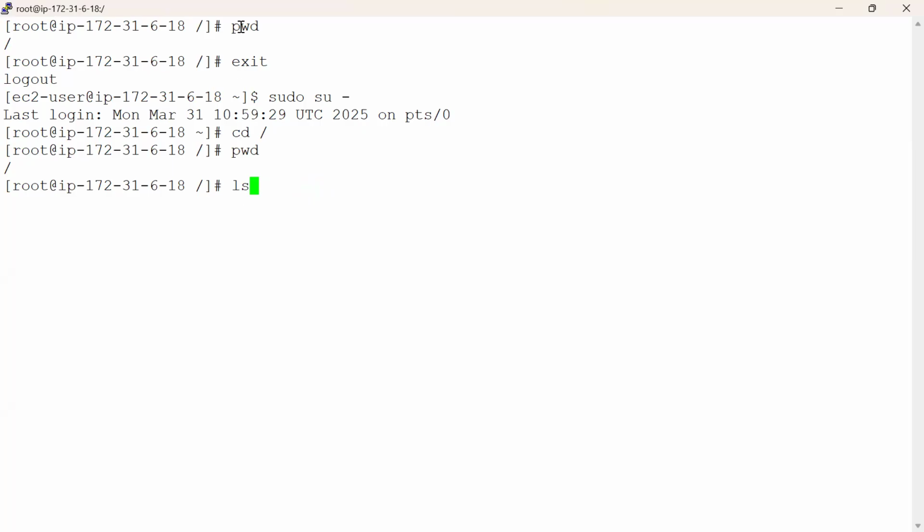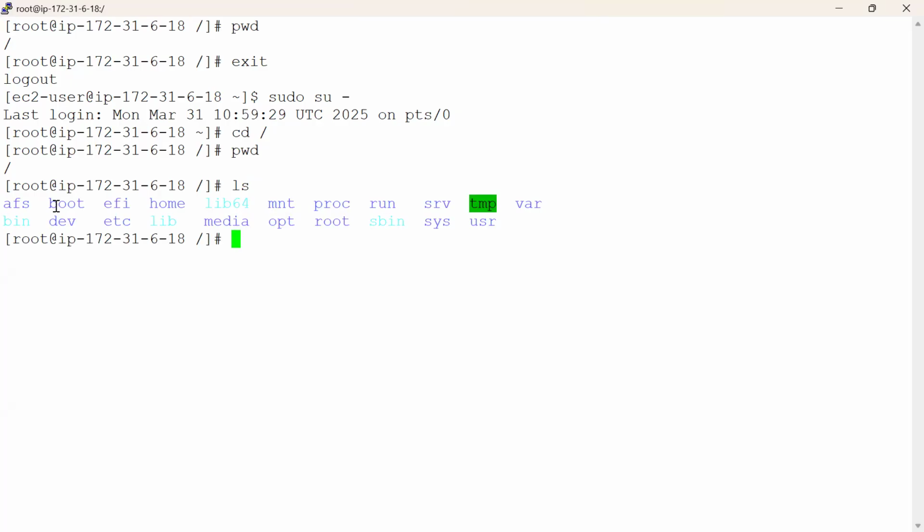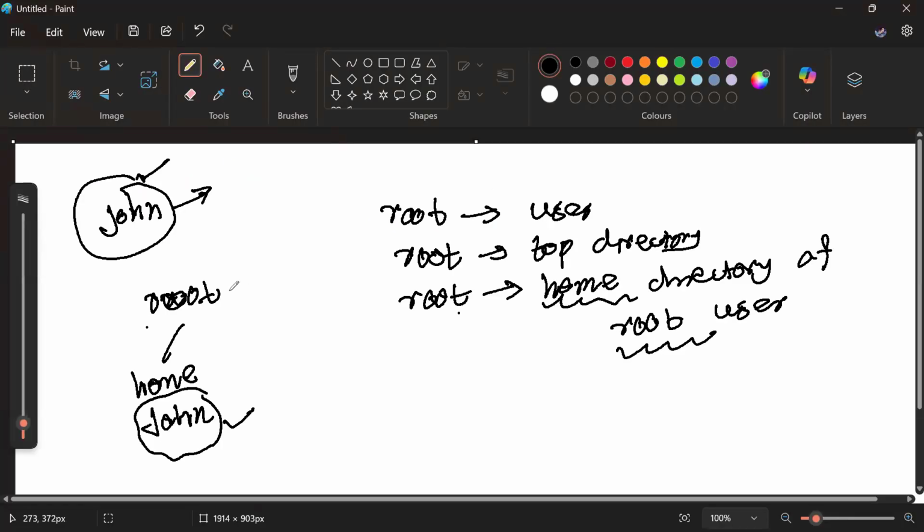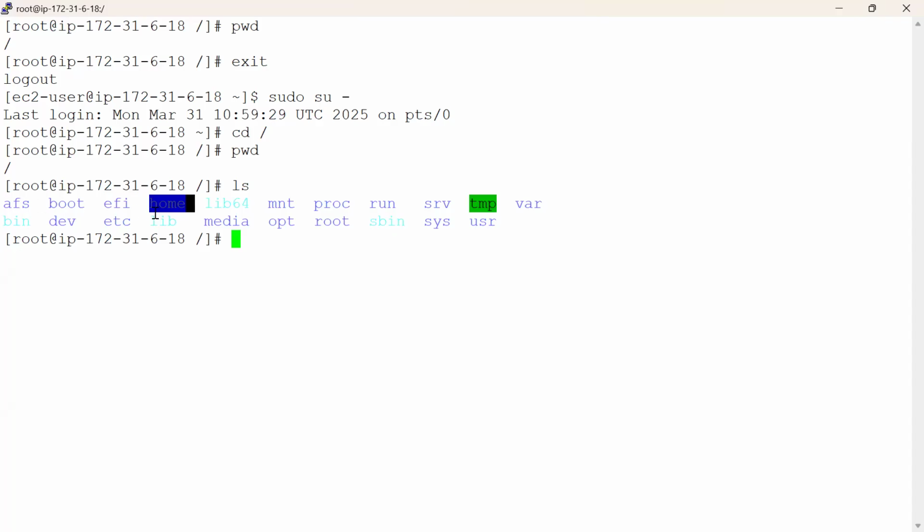With the help of ls, which stands for list. So see, this is one more command. What commands have we studied? pwd, then we have studied change directory cd, and now ls stands for list. We want to check what is there inside the root directory, so you can use ls. If I type ls, you can see AFS, boot, EFI, and the home directory is there. Under root we have home, etc, bin. You can see these many directories are there. Boot, lib64, mnt, opt, and we have one root also. If you want to access this directory, you can just type cd /root. And if you type pwd, then you can see here /root.